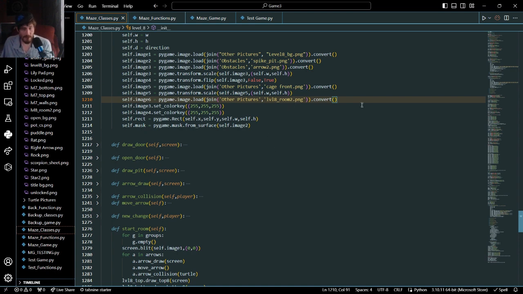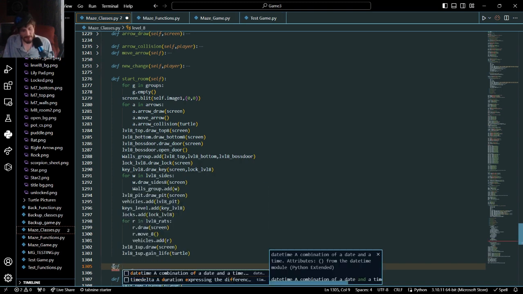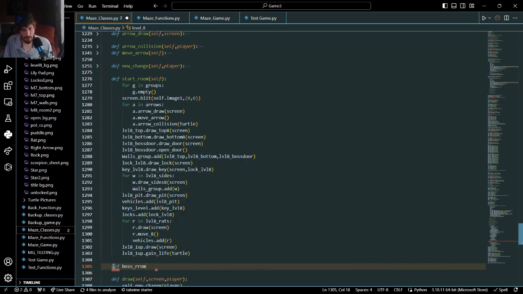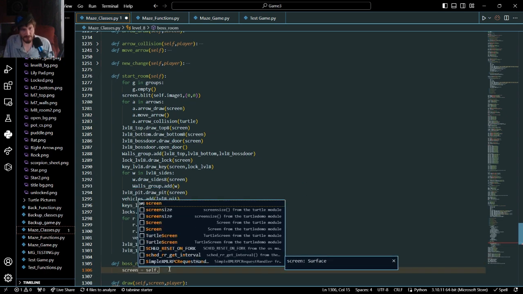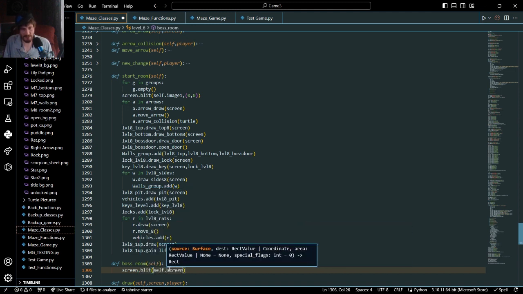Okay, so now that we have the image, we're going to want to do just like the start room and make a function to draw everything together in that room. So we are going to make a boss room function, and this is just going to take our self parameter. And for now, all it's going to do is go screen.blit our image6 onto the screen at the top. We need 0 and 0.